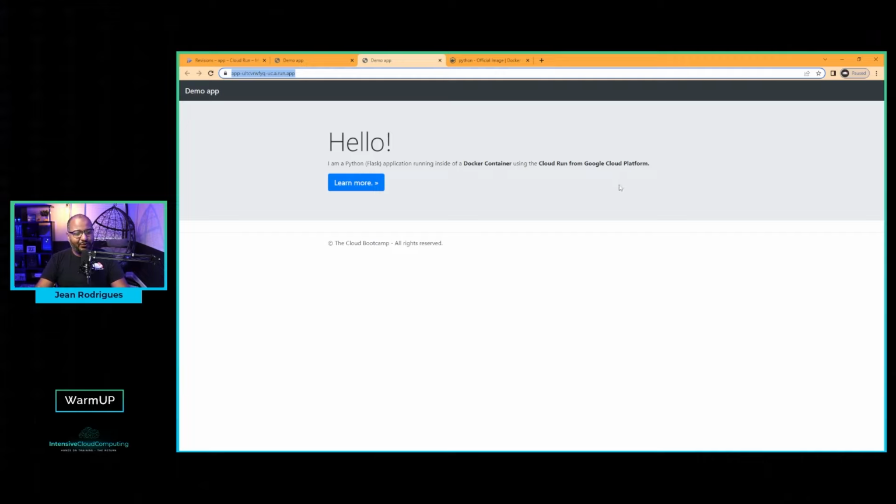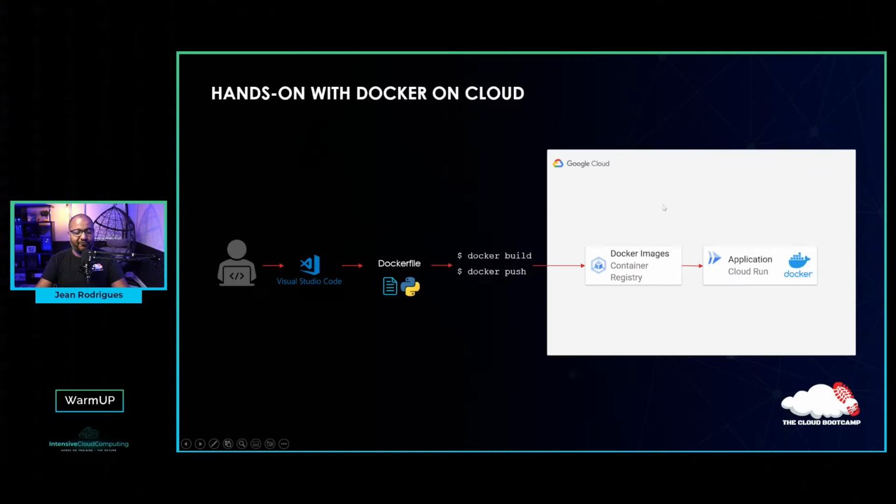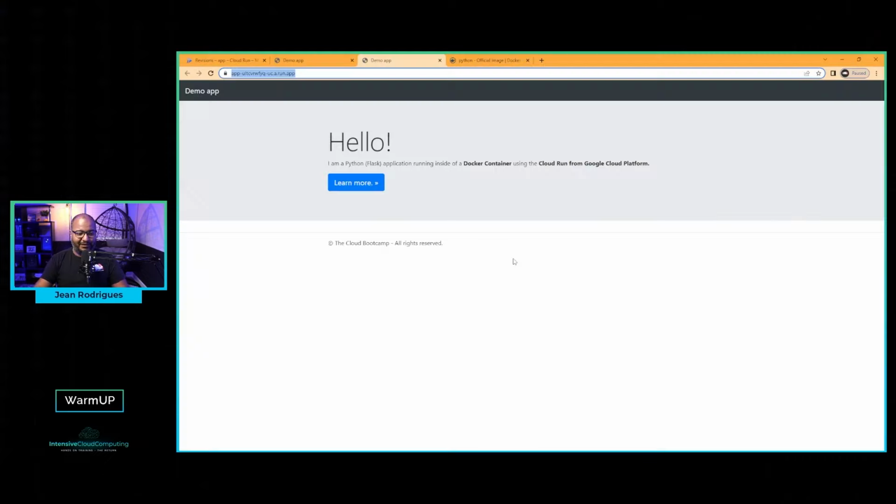So what we have now is the application running on Google Cloud. So we fulfilled the request of doing a POC, right, of converting an application that used to run in a virtual machine to run inside of a container on Google Cloud. So the request has been fulfilled successfully on this POC. Okay, so great job for staying back and working on that with me.